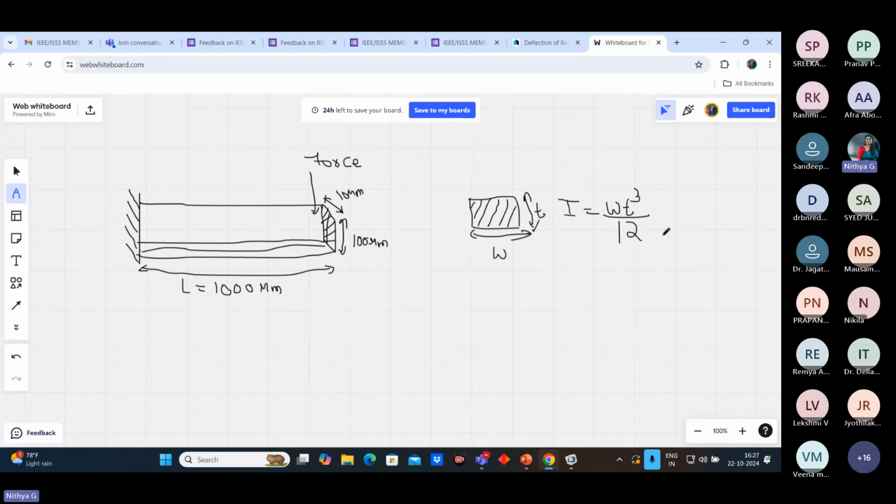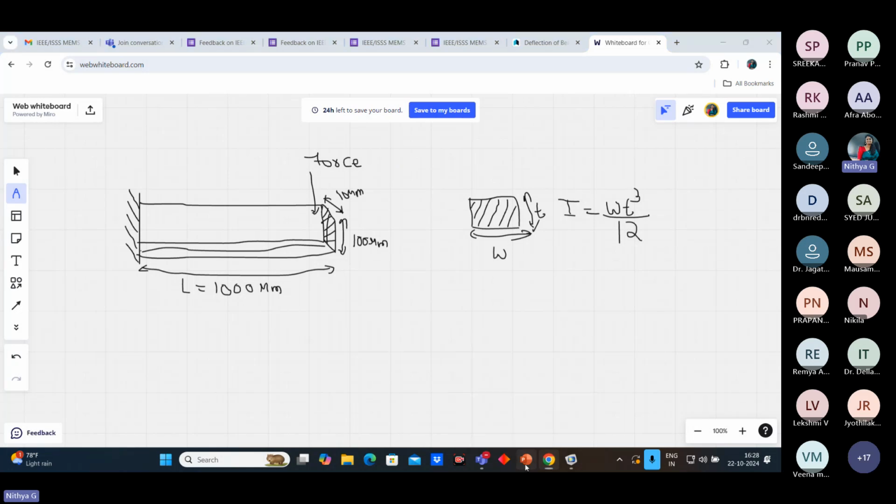So area moment of inertia is the cross section area of our cantilever beam where the bending stress is very less or it is zero. The cross section area is W into T, but thickness affects the restriction much more. That's why it is given as T cube by 12. So I is equal to W T cube by 12.